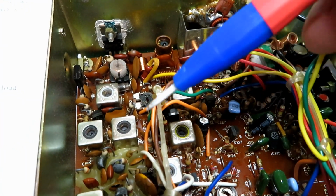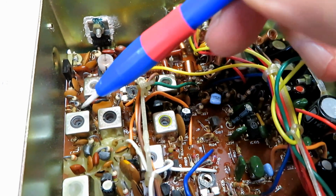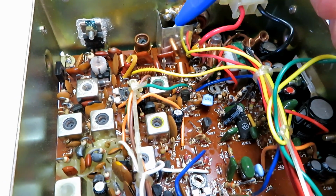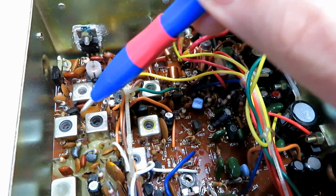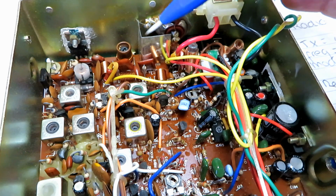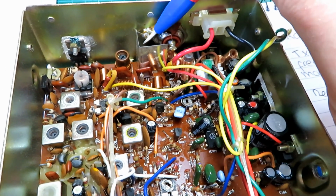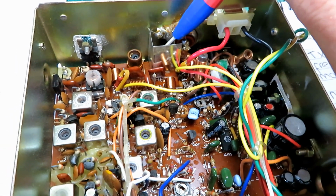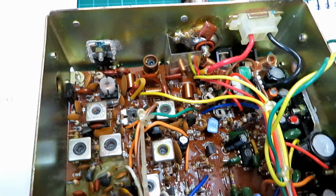Okay, for transmit power, it is doing 4 watts, but we will go through it again. We've got 7, 8, 9, 10, 11, and then 115 hiding down there as well. Now 115 you should adjust for peak power all the way through, and once you've peaked it with 115, if you're getting more than 4, you turn this one down so you're getting 4 watts on the meter. But we will actually check this on the spectrum analyzer as well, just to make sure that all of those watts are going out where they should.